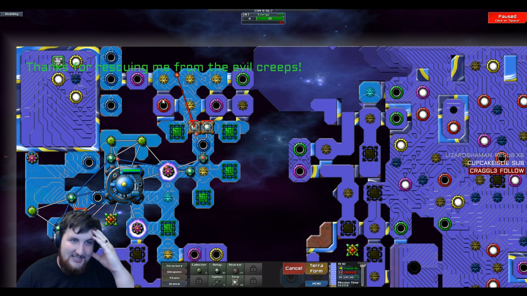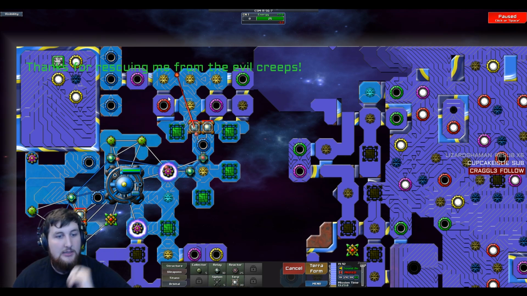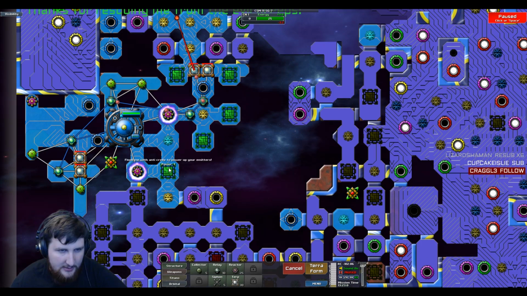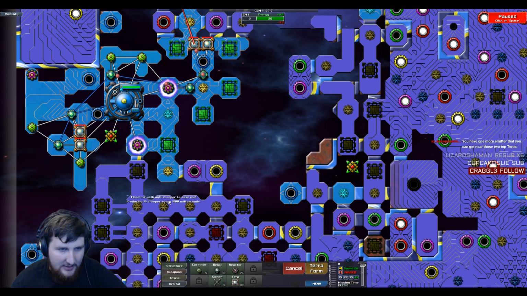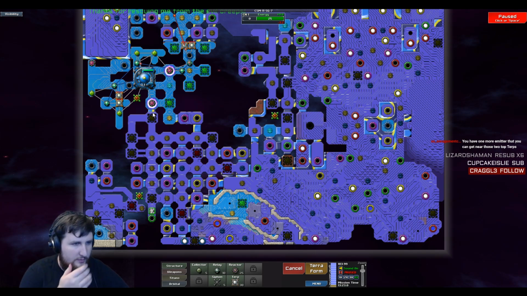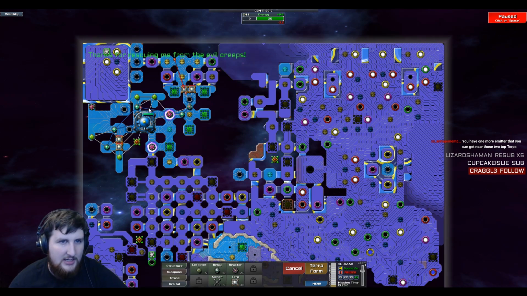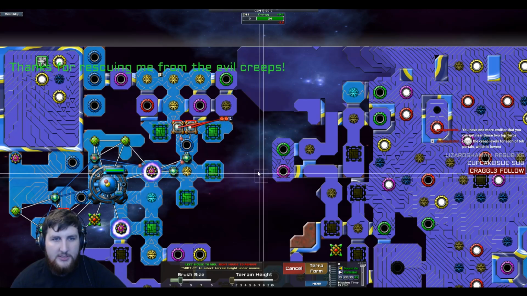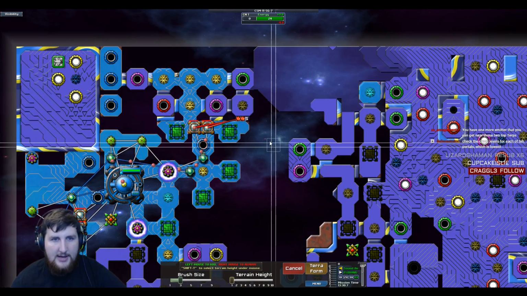This is... Okay, this is one step away from death right now. Realistically speaking. Because... Oh, no, wait. Hold on. Should I go down this way? 10 creeper? What am I up to? 175? Don't know that I can beat this. I should go for red. You have one more emitter that you can get near those 2 top terps. Oh, I do. Okay. Well, there's the easy choice. Let's get that.